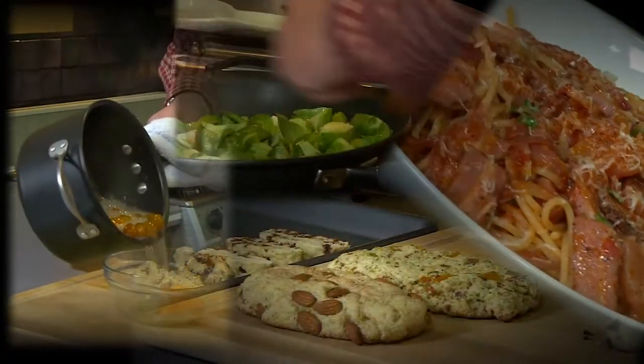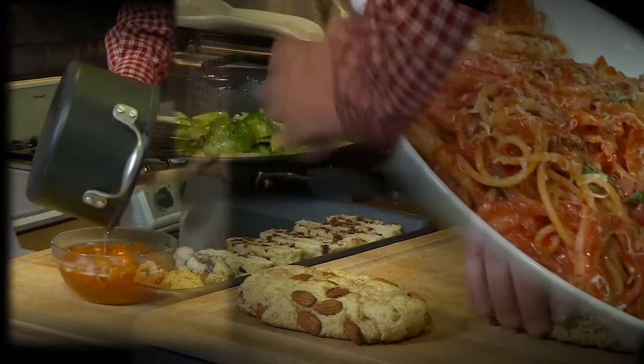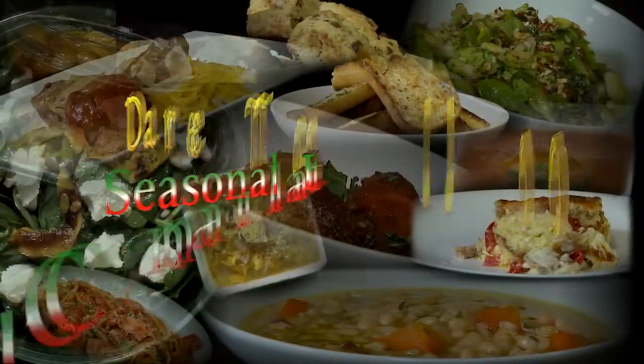That means that the core has started to get woody and hard because it's more mature. And when that happens, we have to cut the core. We've got lots of syrup that's infused with that great kumquat flavor. And then you can see the actual kumquats are almost transparent — you can see right through them.